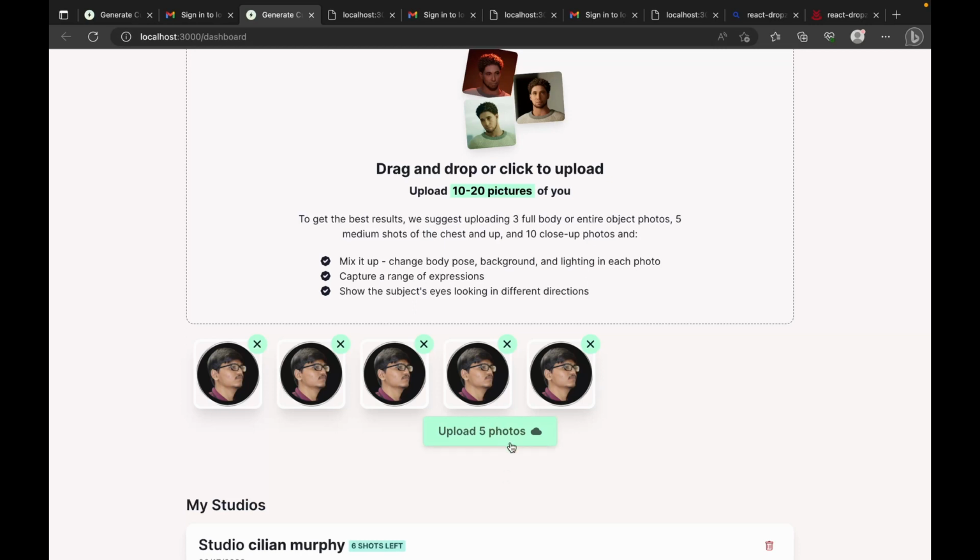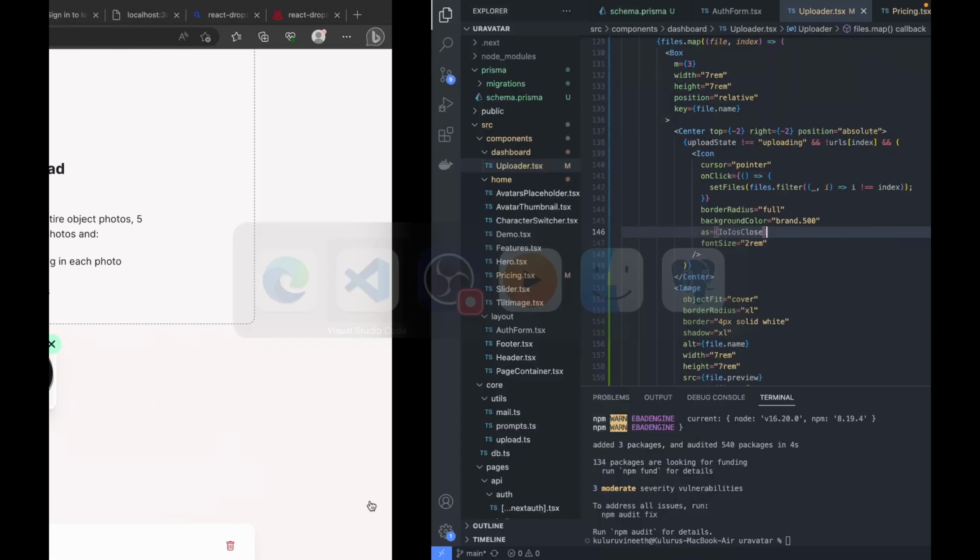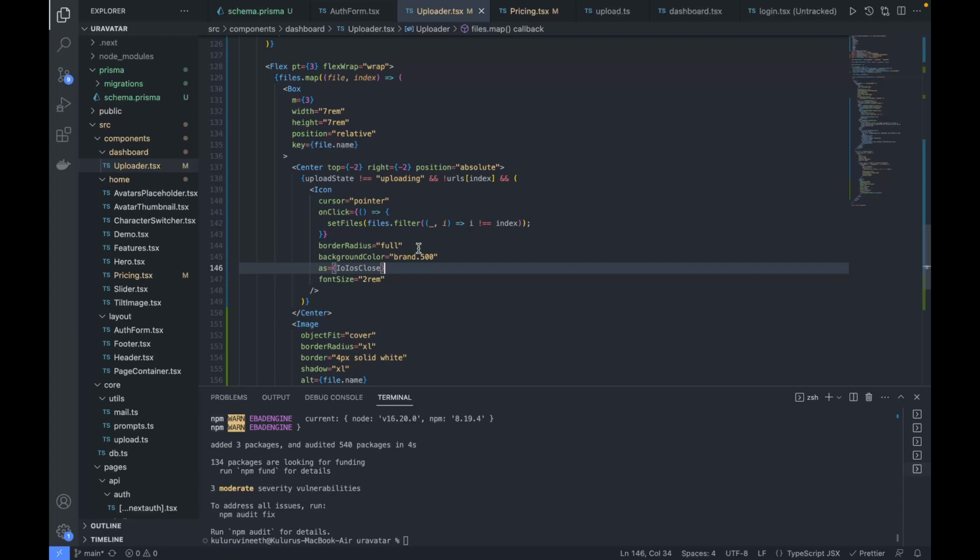So once we click here, this state will change to uploading, and then here the icon we have to change to a spinner, and once it is uploaded we have to change this icon to a tick mark, kind of like uploaded successfully. Okay, so that logic also we have to handle inside this center component itself.